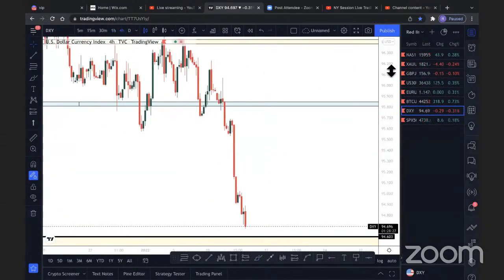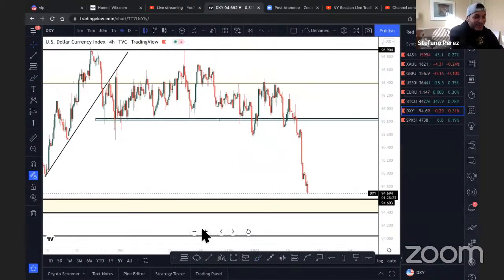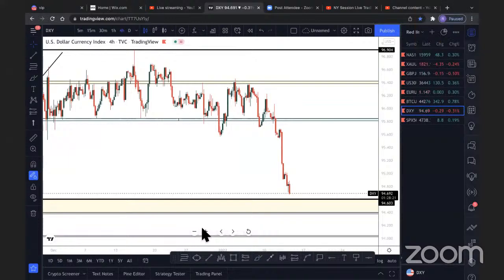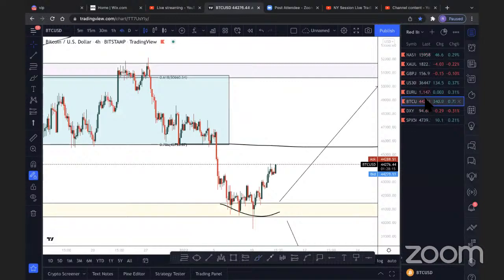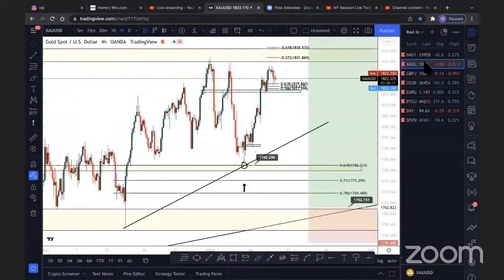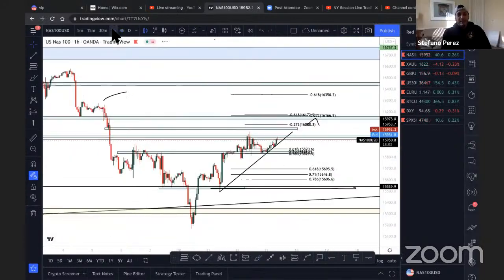If you want to see something obvious, look at this, Stefano. If you want to know where all the money from BTC is coming from, look at the dollar. The dollar is dropping crazy, bro. People are dumping the dollar at 7% inflation, and they're buying the only inflation insurance they can find, which is going to be gold and BTC. So you can see gold and BTC are going to be pumping. Gold already had a nice massive pump. BTC is next, and the dollar is just dropping out the sky. It's crazy.